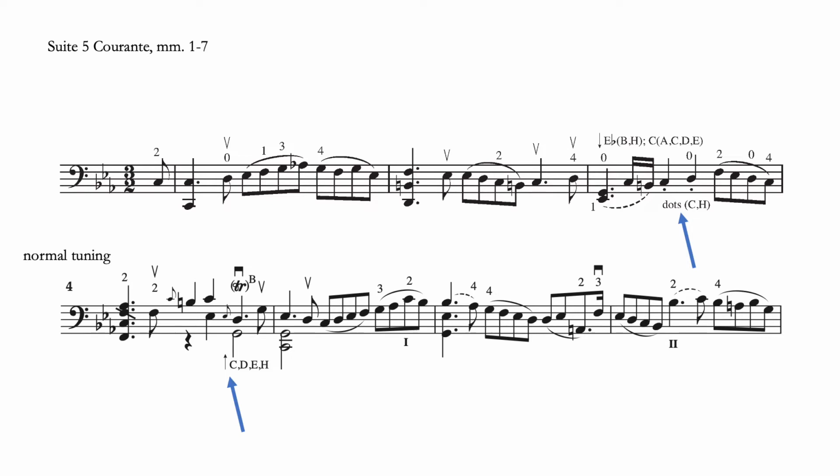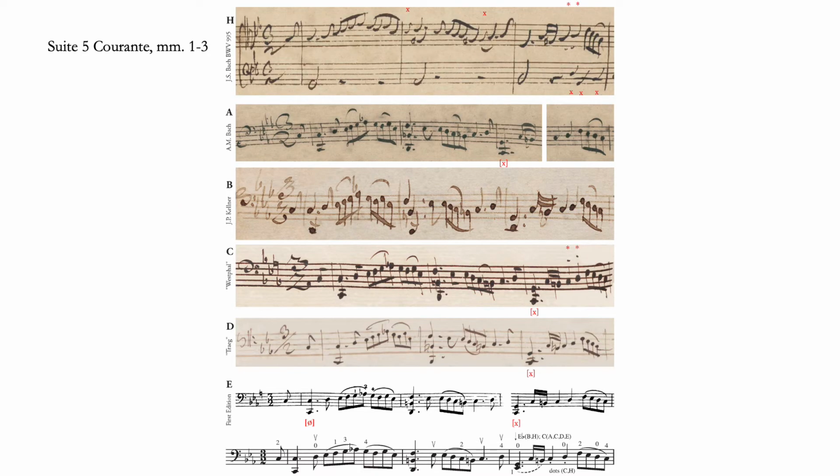Note also in this excerpt how two markings in the lute suite got transmitted to later copies. The dots in measure 3 appear decades later in source C, and the appoggiatura in measure 4 on the third beat appears in sources C, D, and E. In this edition, these markings can be compared in detail, line by line.